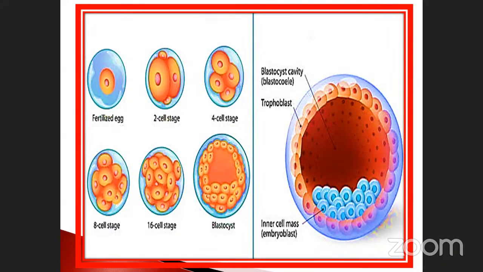Here the inner cell mass is called the embryoblast. This is the embryoblast. It grows as the embryo within the uterus, all of which occurs in the endometrium, the uterus, the female reproductive organ. This is very, very important. They ask the question: the trophoblast is the outermost covering of the embryo. Inside, what happened? There is a cavity. The cavity is filled with blastocoel fluid. Note it down. This is very important.